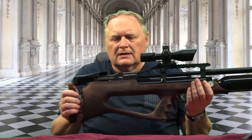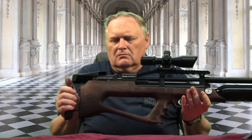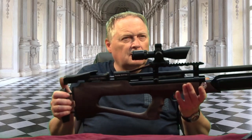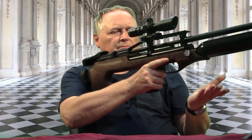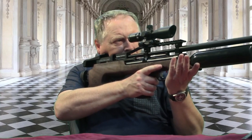Right, hello folks, I've got Jack Kral Empire X that we collected from Solware last Friday. Really nice little bullpup, nice and compact, although it feels quite chunky. Because it's a bullpup, most of the weight's back anyway, so it feels really good in the shoulder.